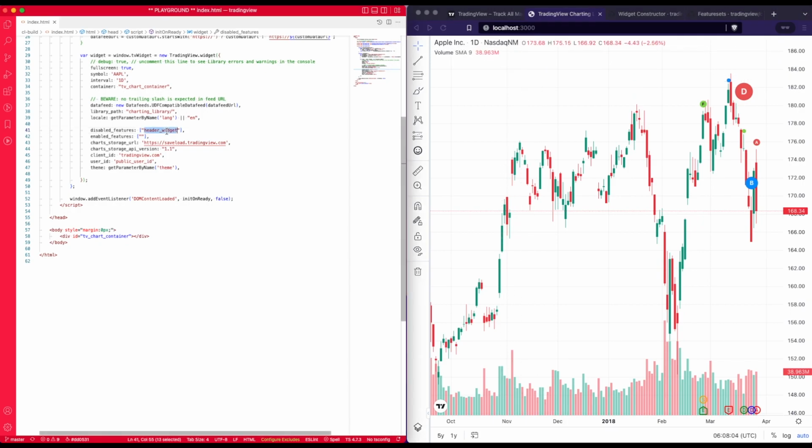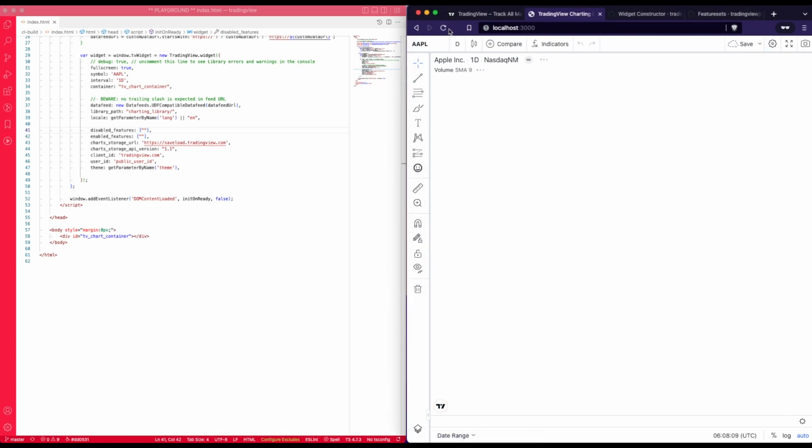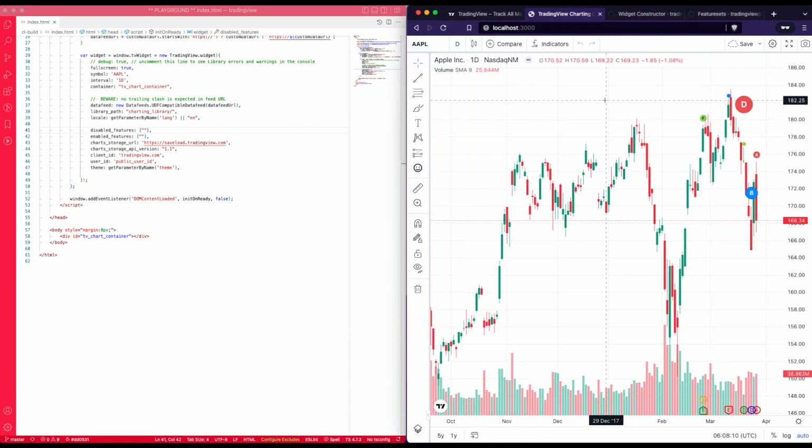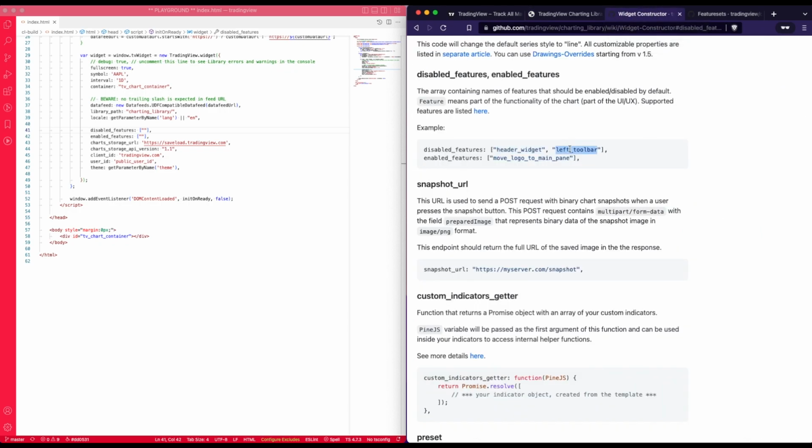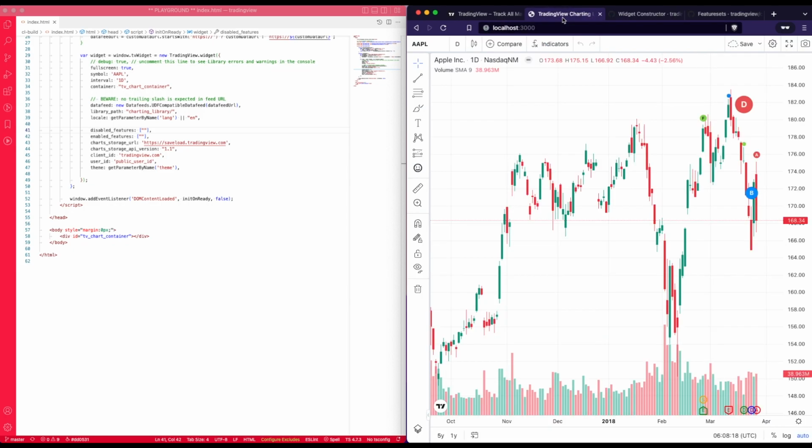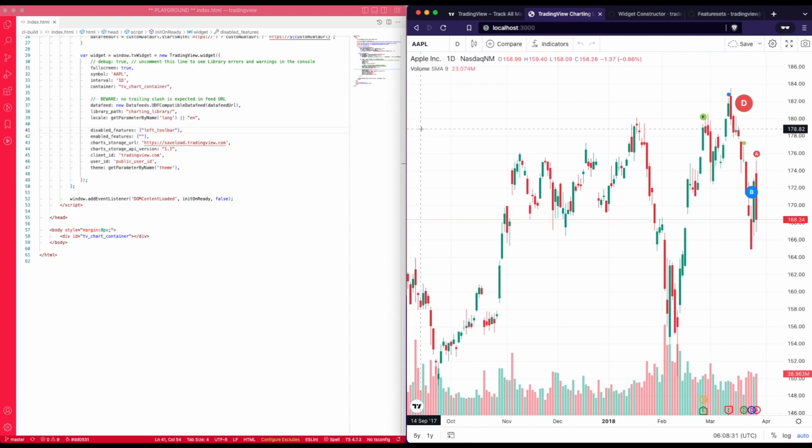If I remove it from the list, it's back. The next feature is left toolbar, meaning it has to do with the drawing toolbar. If I add it to disabled and refresh, now the toolbar is gone.